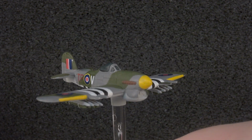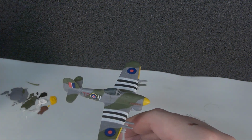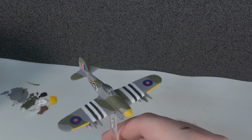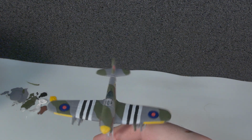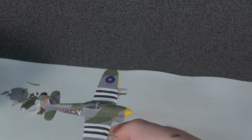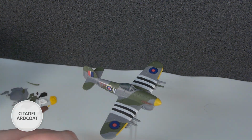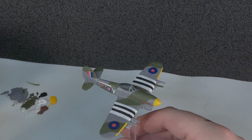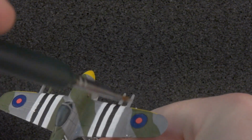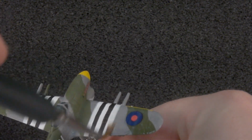So with that now done and sealed, moved with decal softener and put in place and whatnot, and dried, we're now going to gloss varnish the model because we want to retain the cleanliness of the paint that's already down, plus we also want to seal those transfers down as well. So for that we're just going to be using simple Citadel Ardcoat because it's handy. Any other gloss varnish will do the exact same job. So the entire model is going to get a coat of Ardcoat right now, and then after that we're going to be moving on to some panel lining.